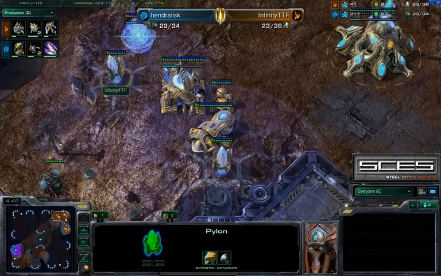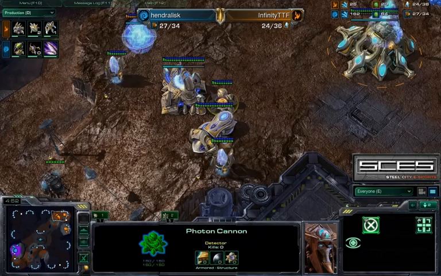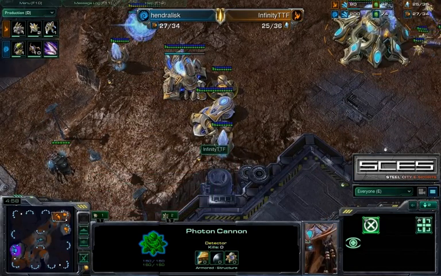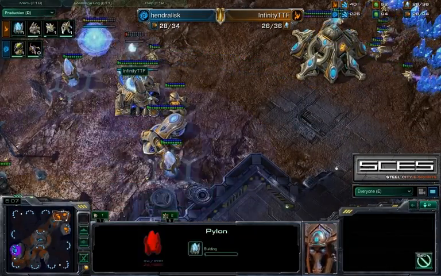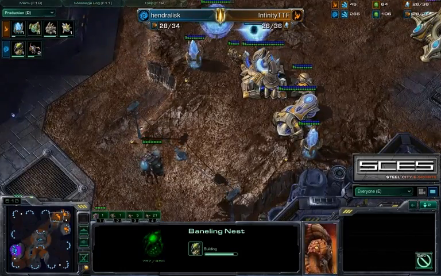And also, if he gets this pylon that is not powering this cannon, which is actually a little bit of a mistake, I think, because one pylon, especially when it's not protected by a forge or a beefier building up front, I've lost many games to just a perfect Baneling. Oh, but he's thrown down the next pylon, as if he heard me. Yeah, he was listening. So the Baneling Nest is almost done.